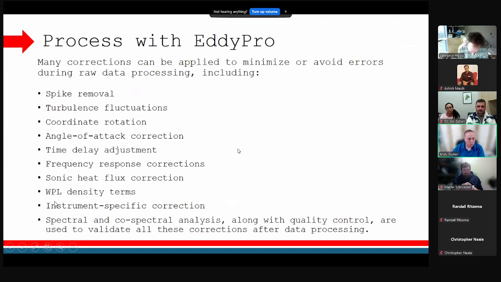And then you can also apply some instrument-specific corrections that are already built into the software. For example, if you're using a Krypton hygrometer, there was a correction for that, and I think that might be built into EdiPro. I can't quite remember; we haven't used those anemometers or humidity sensors for quite a while.